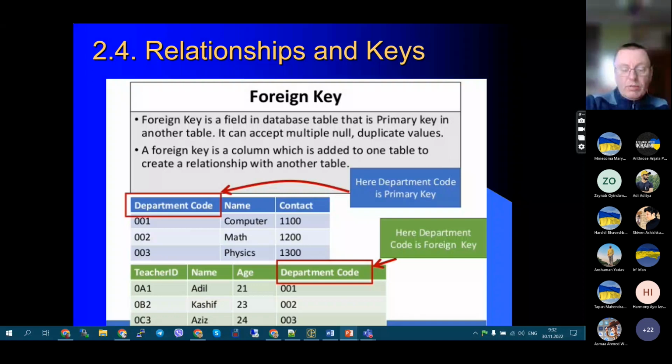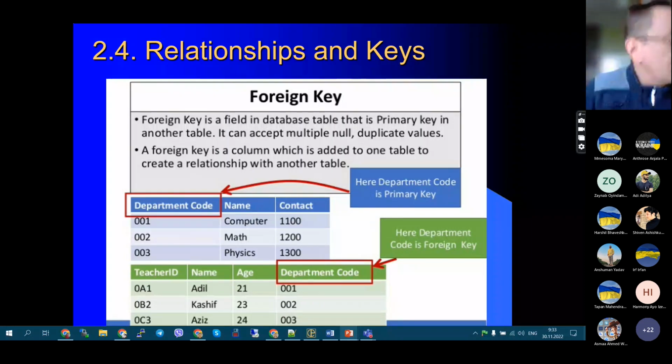And here is how a foreign key will work. If a person belongs to a specific department, and each department has its own primary key value, here called department code, then to express this belonging we use the corresponding value of department code and assign it to each specific person, who has their own primary key. As you see in this case, teacher ID acts as the primary key for the teacher table, department code acts as the primary key for the department table, and here we repeat department code, even though the field name could be different in the teacher's table.